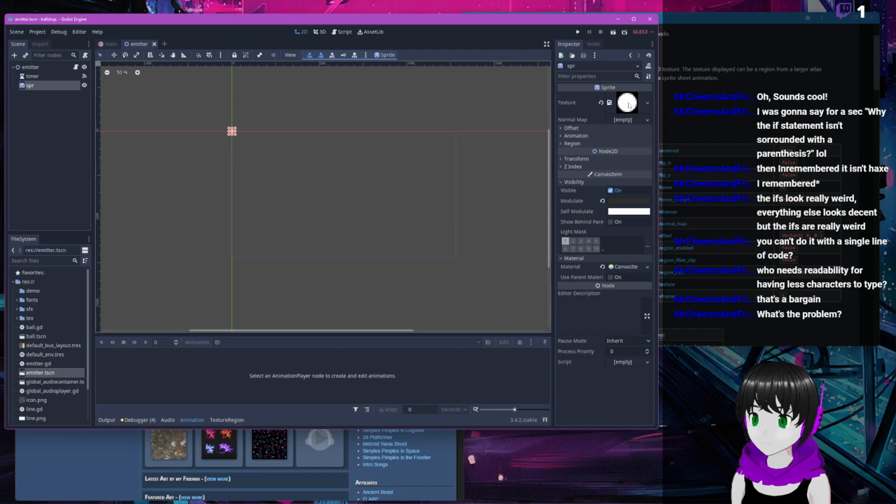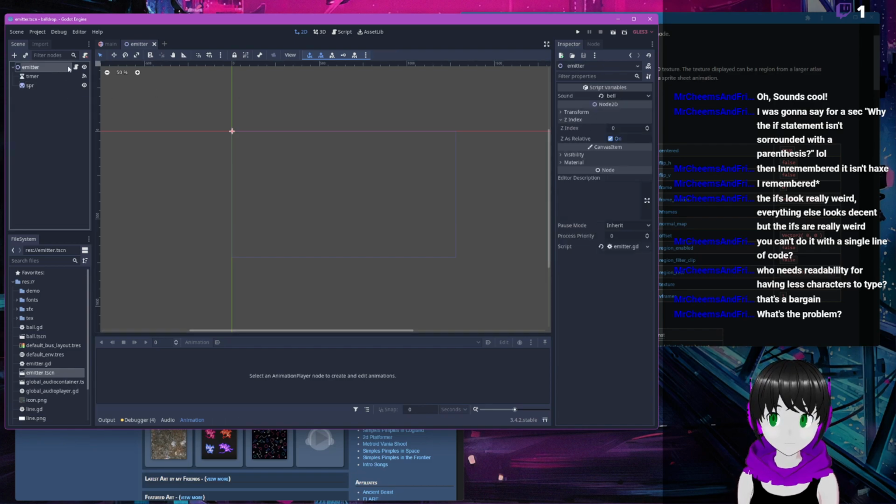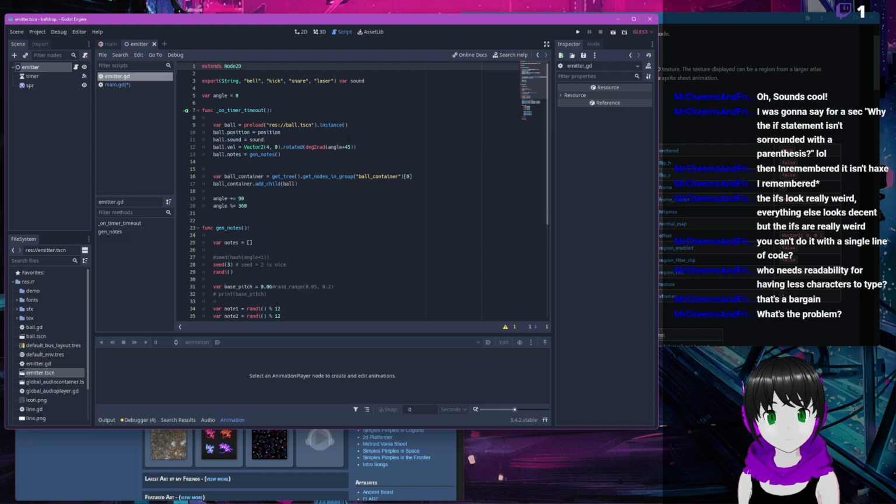So it's a sprite, and they are bell, kick, snare. Oh, that's corresponding to the sound. And it's alternating. It's got that velocity, and it's rotating them.